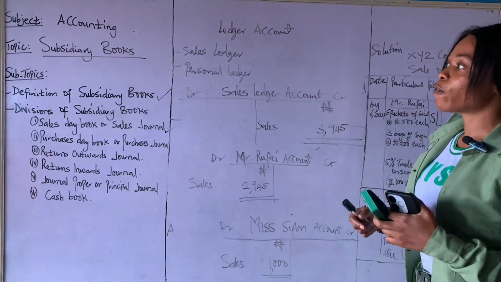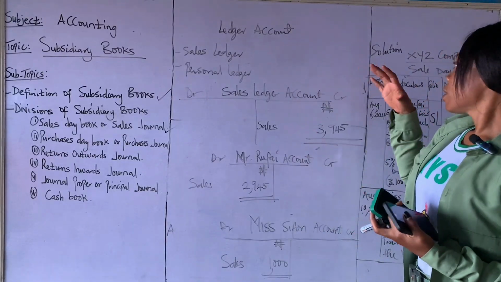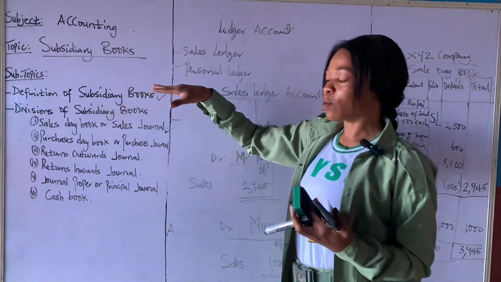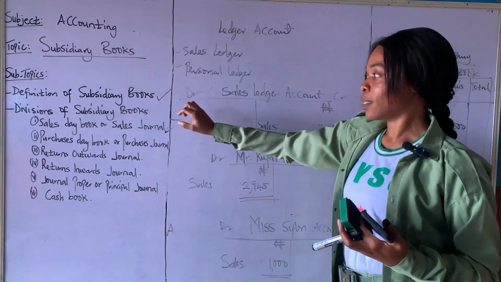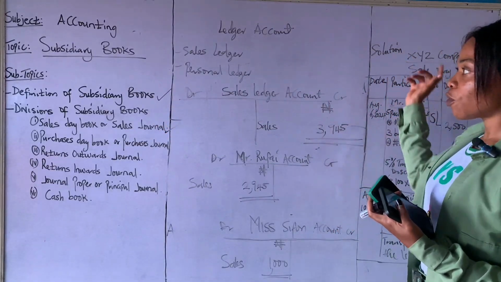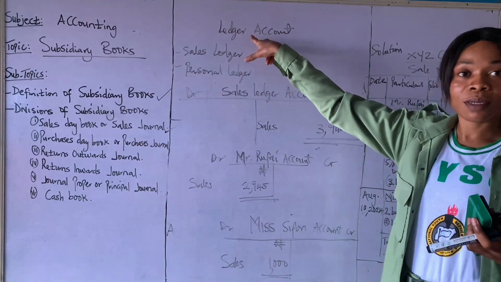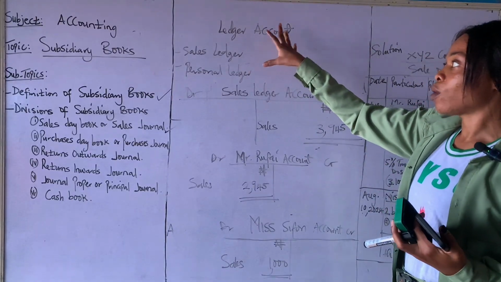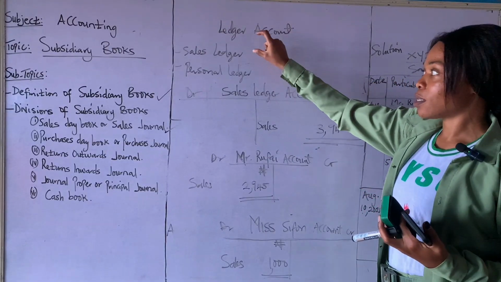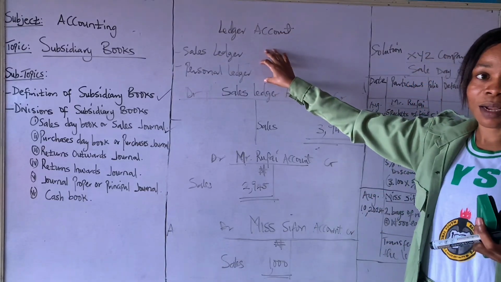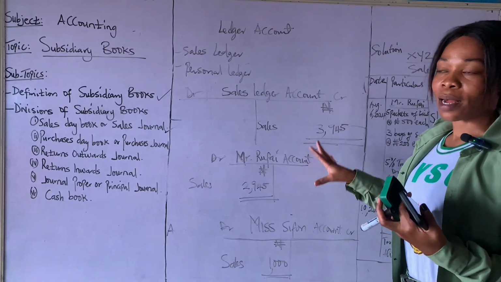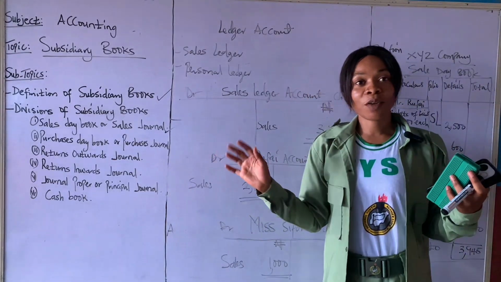So you can now see that the first book of record is the sales day book, or the subsidiary books. Under the credit sales, this is the first book of record. You record all those credit sales before you transfer them to the principal book of account, which is the ledger account. And under it, you can see that this transaction has been split into two accounts in the ledger, which is the sales ledger account and the personal ledger account. This personal ledger account talks about the customer's account, the individual account. So this is the end of the topic.